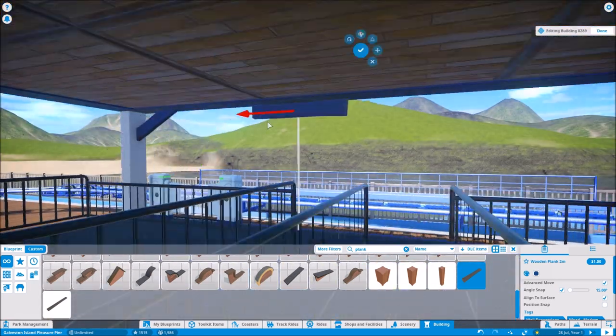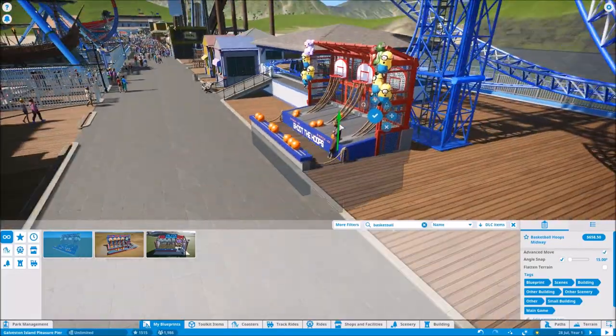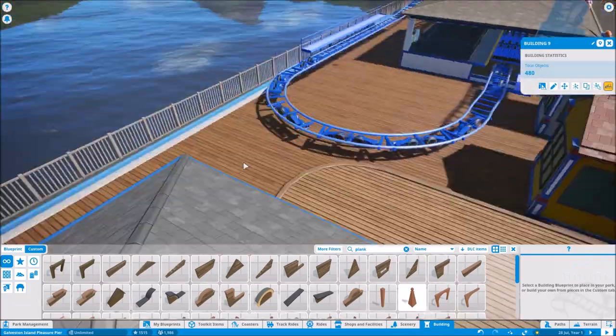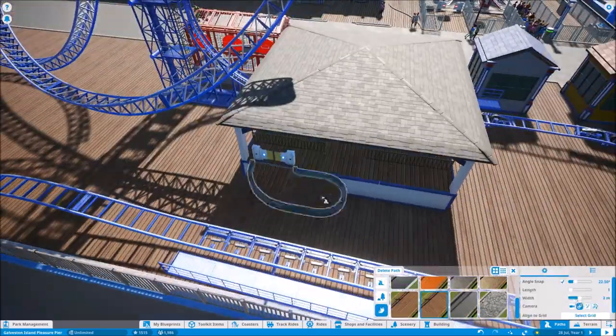I reckon I'll be done within two. Then I want to spend a whole episode doing detailing all around the park, so lighting and sound for everywhere. Even though I've been pretty good with it, I've been putting lighting on most things. But yeah, just double check all that. Just extra detailing, filling out blank areas, things like that.